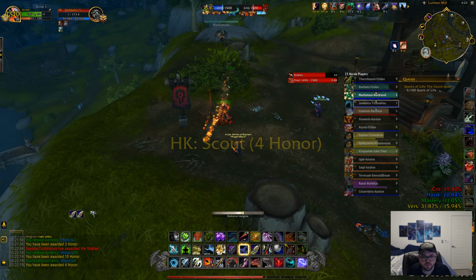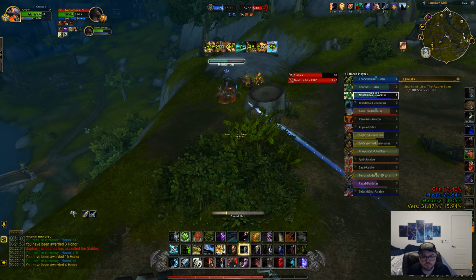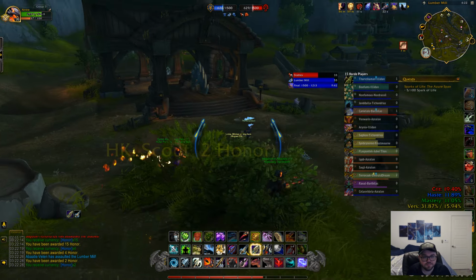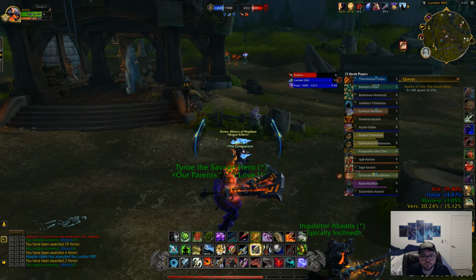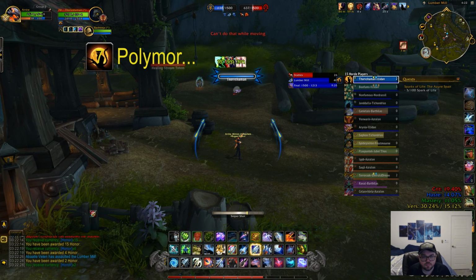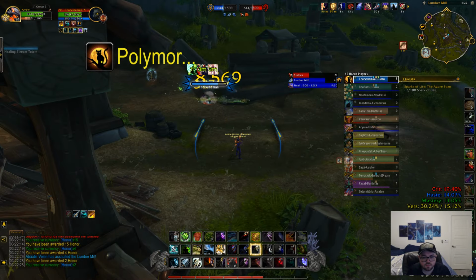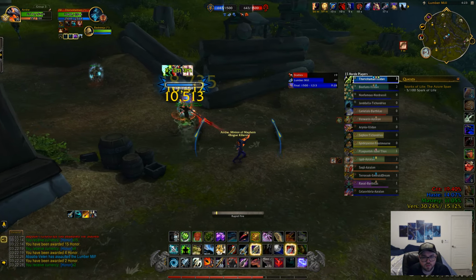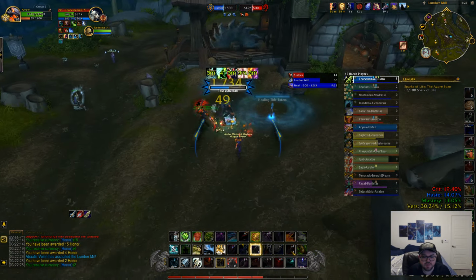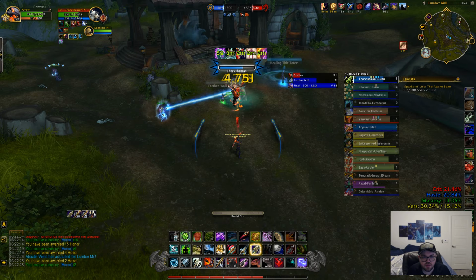Guardian Druid's down, take his insignia so he can't run back. And down he goes. You don't need to keep sheeping him, mage. I know it's tempting to actually push the sheep button, but there are some situations you don't need to.